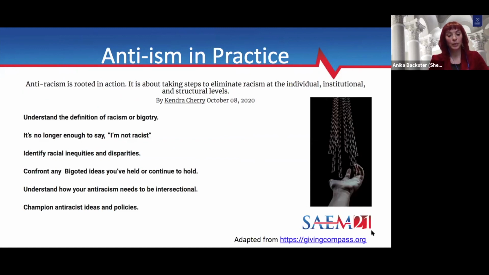So let's go back to putting it into practice. Think about, what does it mean to be anti-racist, or really anti-bigotry, anti-discriminatory, anti-ist. These are all synonymous terms. They're used interchangeably. It's okay. You don't have to get too hung up on the wording here, right? Just understand that people use them, and that's fine. So let's get in the mindset of putting this into practice. I like to think of being anti-ist as inclusive activism.